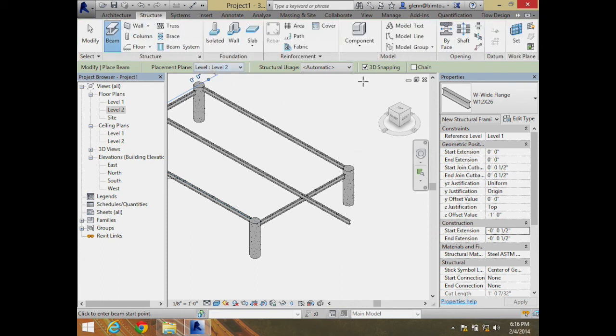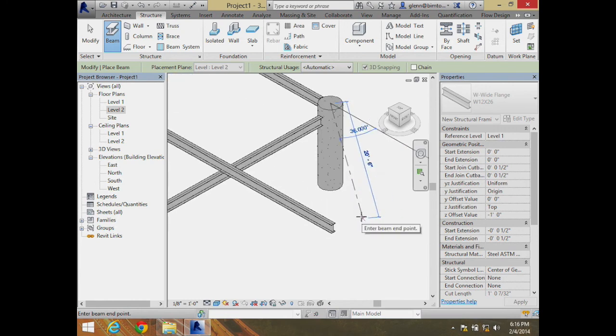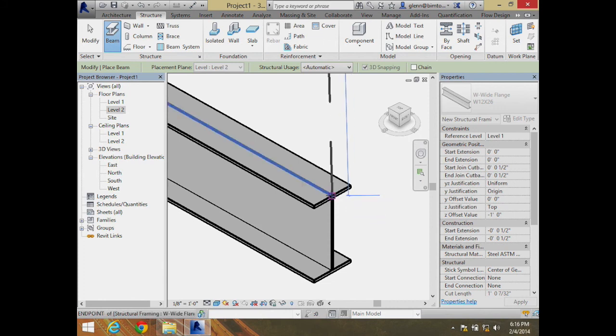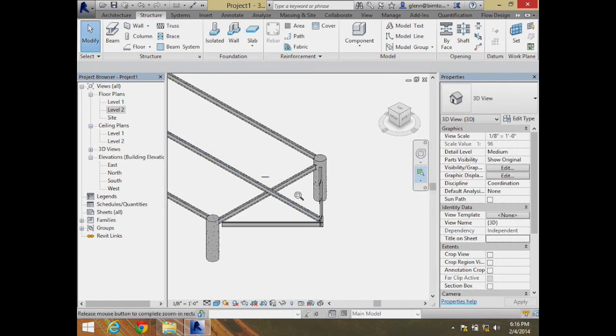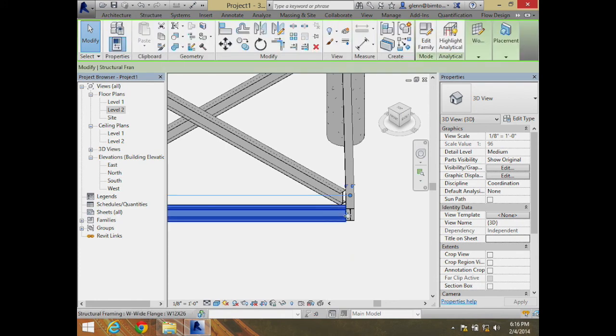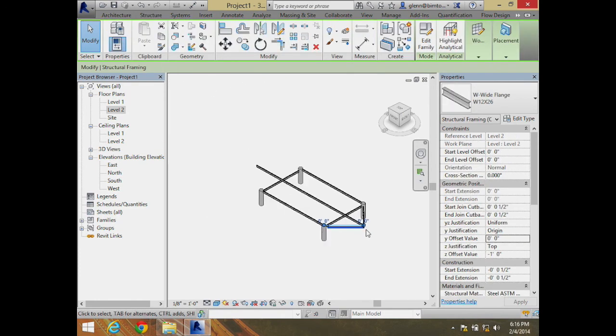Let's say again at level 2, I'll do the 3D snapping. I'll go from here to the end of this one. I want to snap to that. That's interesting. Oh, there it is. I want to have a snap point right there. That's going to bring up another interesting point in just a second here. A little messy. We'll talk about that in just a second in terms of what I'm actually snapping to.